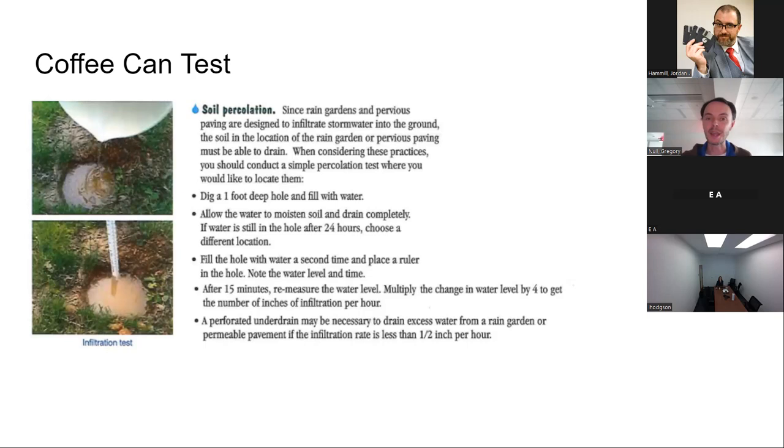You come back 24 hours later, so lunchtime on Sunday, and you look in the hole. If there is still water in the hole, then you might need to think about a new place to have your garden, or rain barrel, or plant a tree there, okay? Because if it hasn't completely drained in 24 hours, then you're going to have some drainage problems with your rain garden. We all have really clay soil, but it could be that there could be some bedrock, or who knows, in this town there could be an old foundation from some old house underneath, like 2 feet below, that's stopping this. The water table could be an issue. But if you come back and there's still water in it, you're going to have to think about a new place.